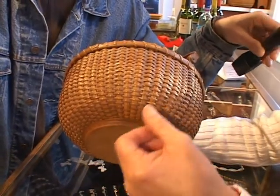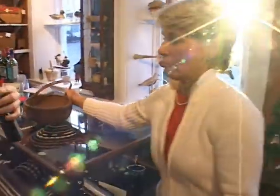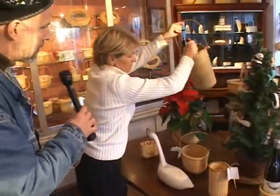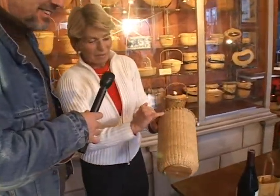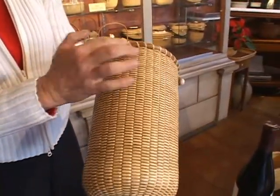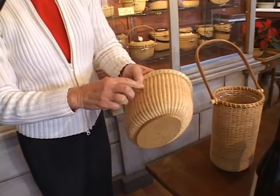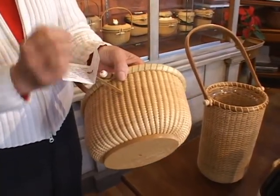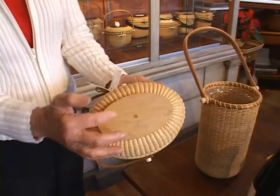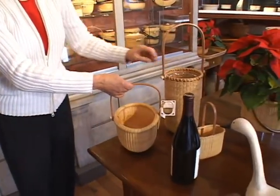I can show you a couple of examples. They come in all different sizes. Look what you can do with them — this is a wine cooler. You can see the staves on this one are cherry, flat cherry, and a cherry rim. This weaver uses rounded half-round reed, always cane to weave with but different materials on the uprights. This is a maple, oak handle. This is cherry. So we have a lot of variety when you really look at them closely.